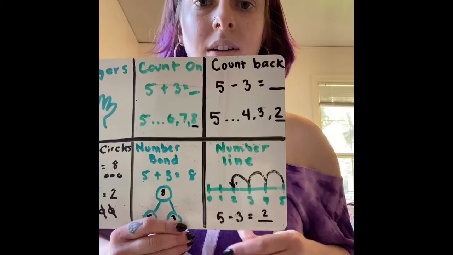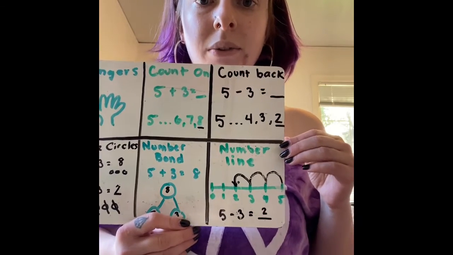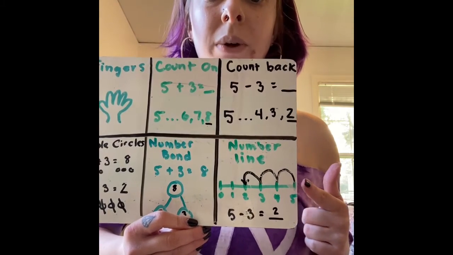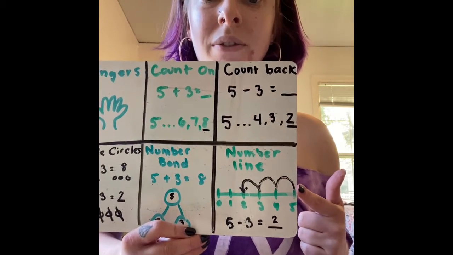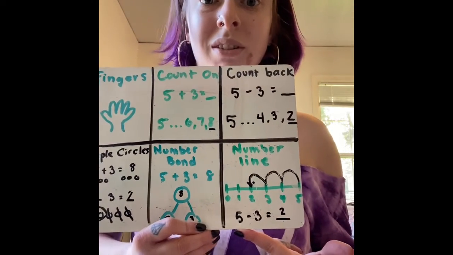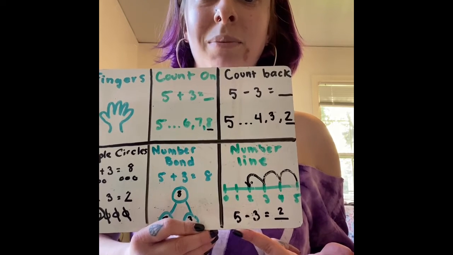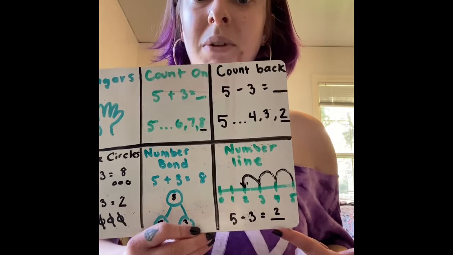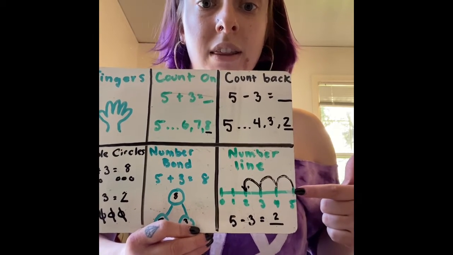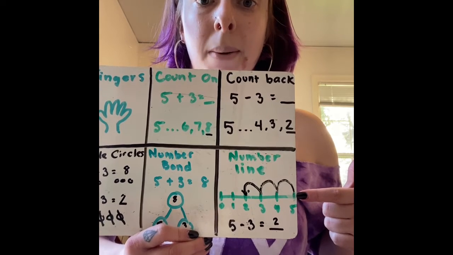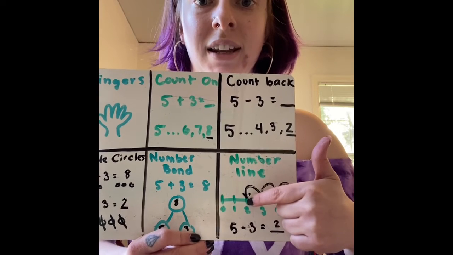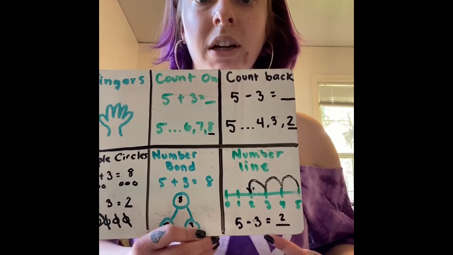And then last is our number line. So we have 5 minus 3. The tricky thing about your number line is when you are making your number line, you have to make sure it's big enough for you to solve your problem. So Miss Taylor knows that 5 is going to be the biggest number in this equation, because if we're subtracting, that means it's going to equal a smaller number. So I only made it to 5. So I made my number line to 5, and then I'm going to go back, do 3 jumps back. So 1, 2, 3, and I landed on 2. So 5 minus 3 equals 2.